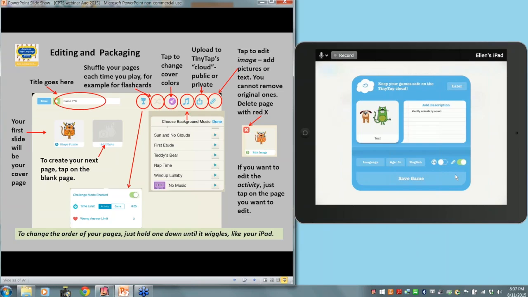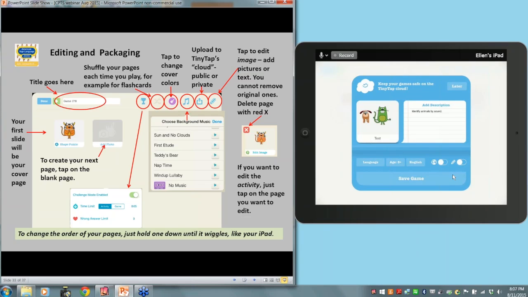This pencil thing, the green button, means that you're allowing people to download it and edit it, which is great for customizing apps. So if you download a social story, you can go in and put the child's actual name and photograph into that social story, which I think is awesome. It saves you so much time. But if you're uploading a quiz, obviously you don't want the kids going in and changing and editing your quiz, so you would turn that off.